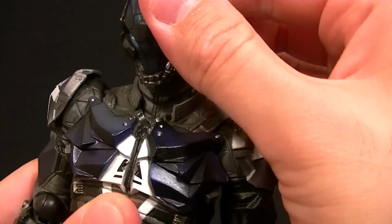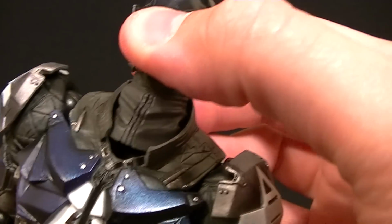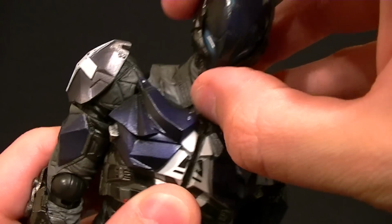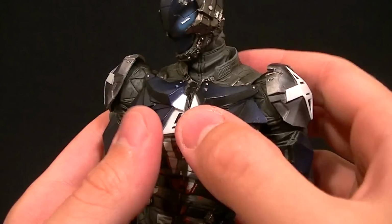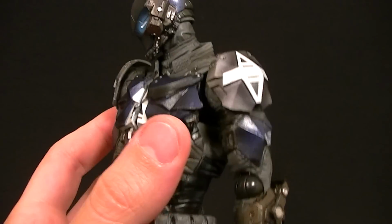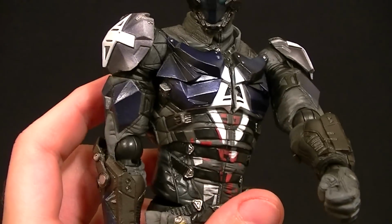The neck is on a... it feels like it might actually be on one of those hinges, but it looks like it's a double ball peg. I can't quite say for sure, but the neck itself does move, so that'll be useful. That's okay with me. His entire chest is soft plastic. I'm not a huge fan of that, but it does allow him to bring his arm around to hold his weapons a little bit better if you want to.